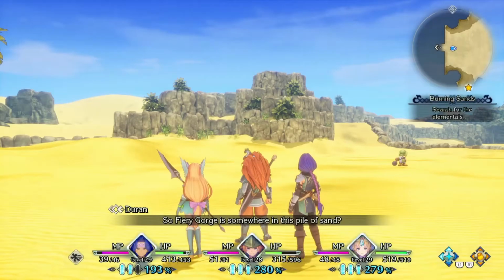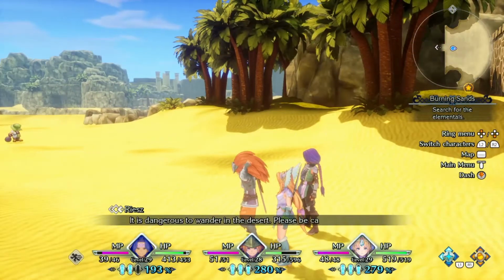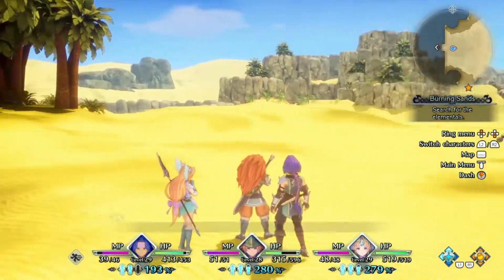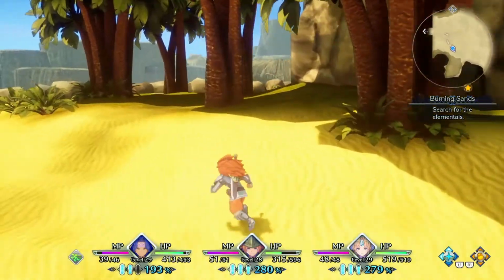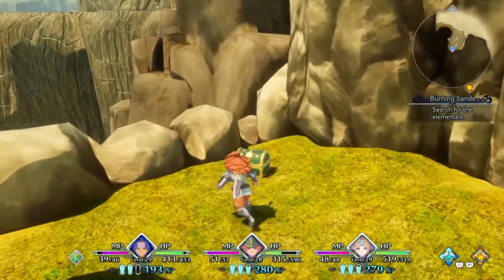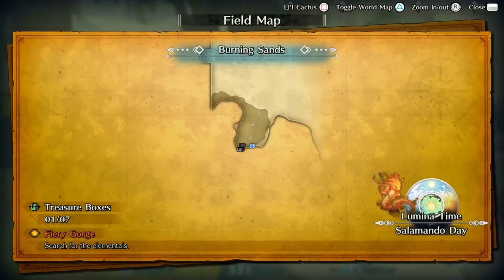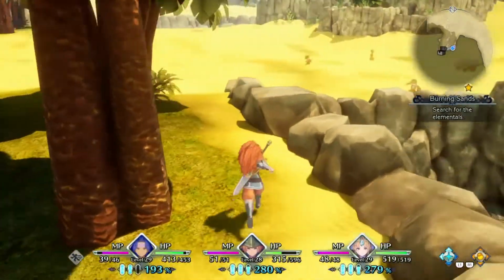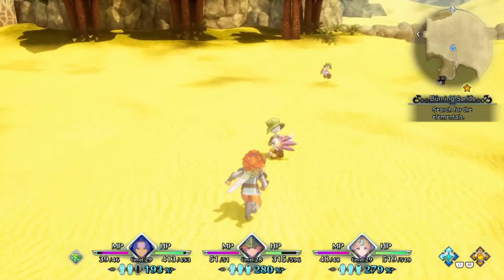So, Fiery Gorge is somewhere in this pile of sand? It is dangerous to wander in the desert. Please be careful, everyone. Alright, let's navigate the desert. What do we got? We got 7 chests here in the Burning Sands. Well, it does look a little bit bigger than what we've been used to. A little more open worldish.